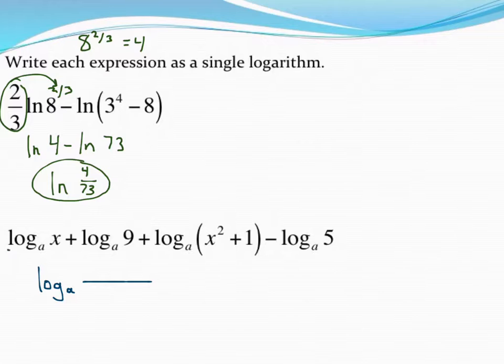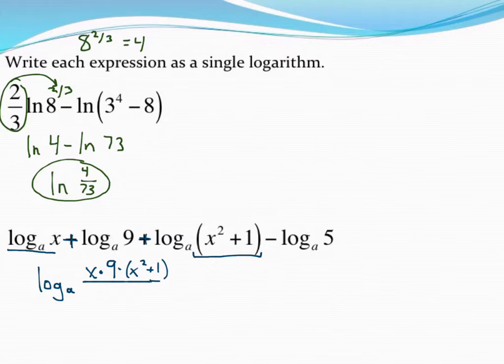So this first piece is log base a of x. That's positive, so that'll be in the top. The next piece is also positive, so that'll end up in the top. Remember, when two addition problems are being condensed, they'll condense into a multiplication problem. So this, if we want to add a times sign in there, would be x times 9. This next piece, again, it's a little more complex, but it's still just that piece right there. It's a positive, so that will also be in the numerator. So I'll multiply that piece as well. I'll keep it in parentheses, so 9x plus 1.